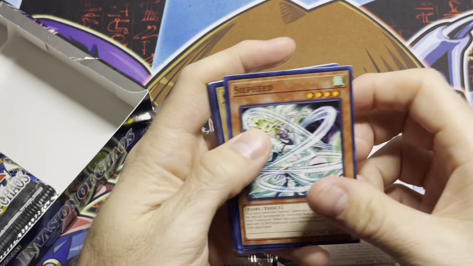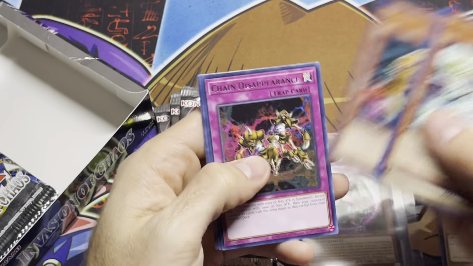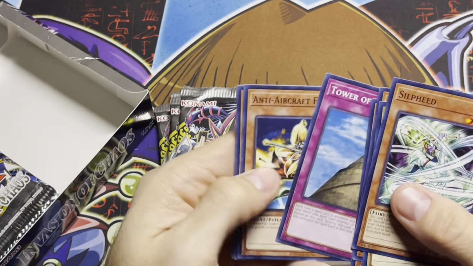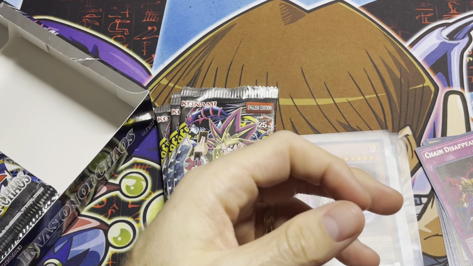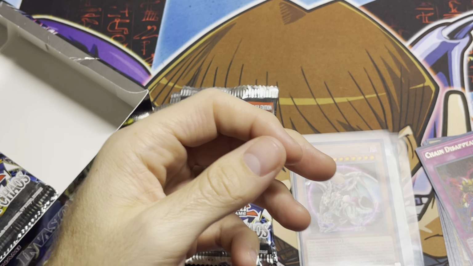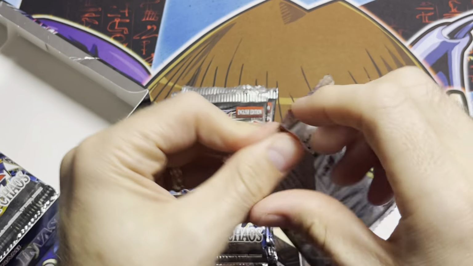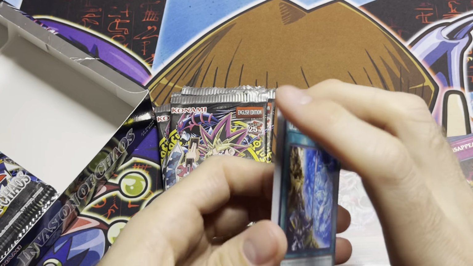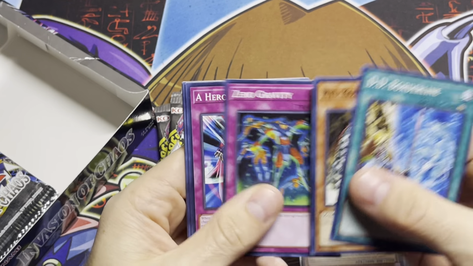Maybe I'm wrong. I don't know the rulings too well, but Chain Disappearance, that card saw a lot of play back in like 2011, 12, somewhere around there. That was used quite a bit just to weed out your opponent's extra copies of cards that they were running.